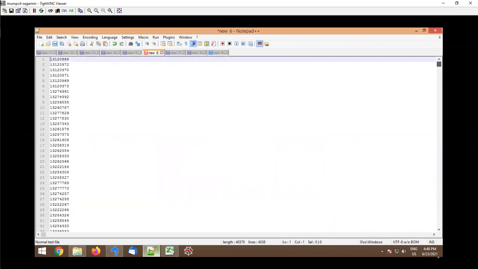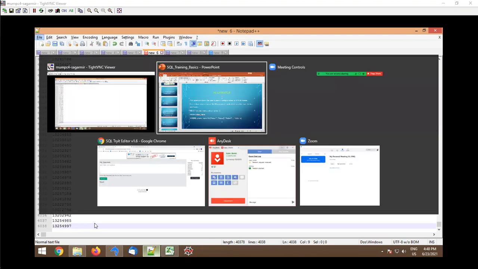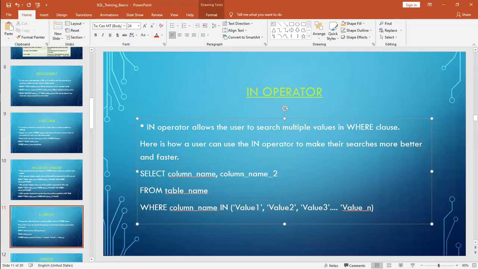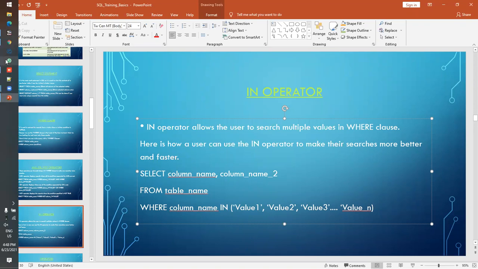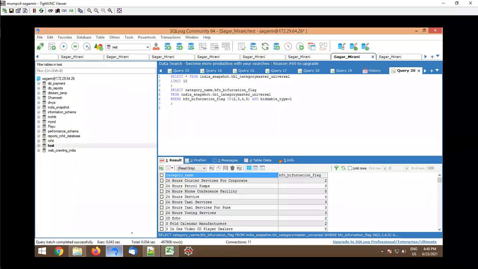One more thing I want to add is, whenever you are typing any condition in where, and if you are typing a condition based on an alphabetical value or string value, you have to ensure that your value is inserted into quotes. Once again, like this.